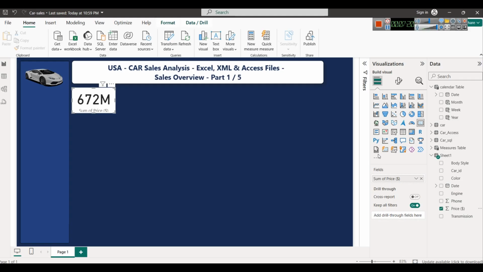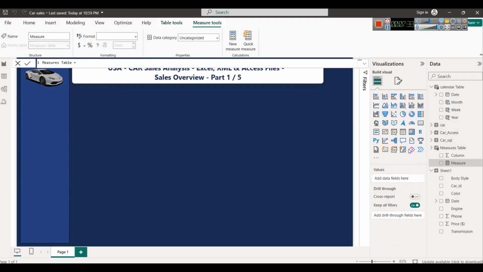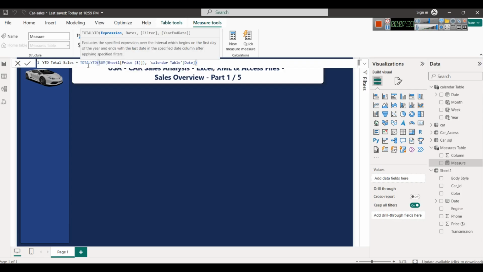But in order to answer questions like YTD, MTD and those kinds of questions, we have to do some calculations. As given in the original sheet, for YTD total sales, if you create a new measure, it will be TOTALYTD. TOTALYTD evaluates the specified expression over the interval which begins on the first day of the year and ends with the last date in the specified date column.